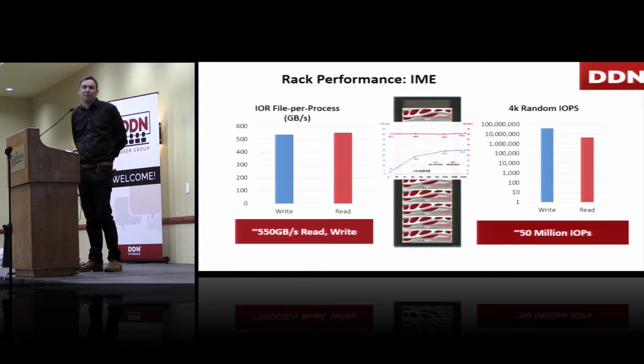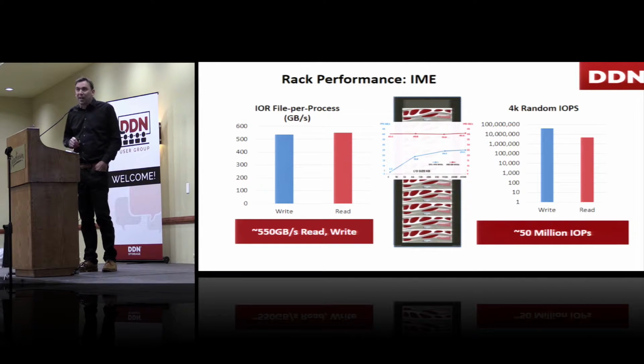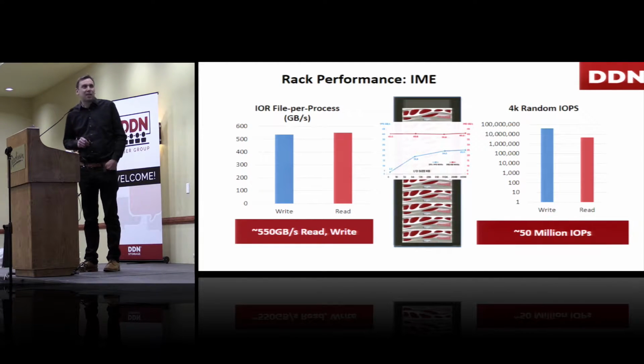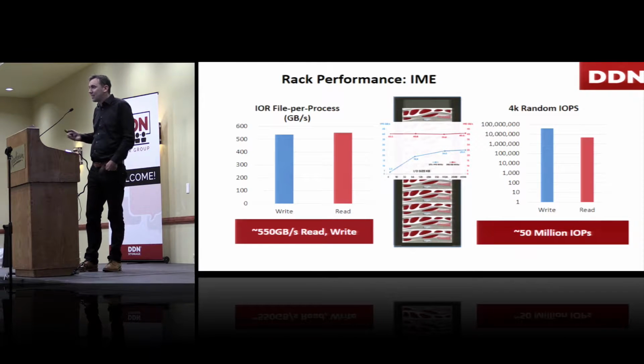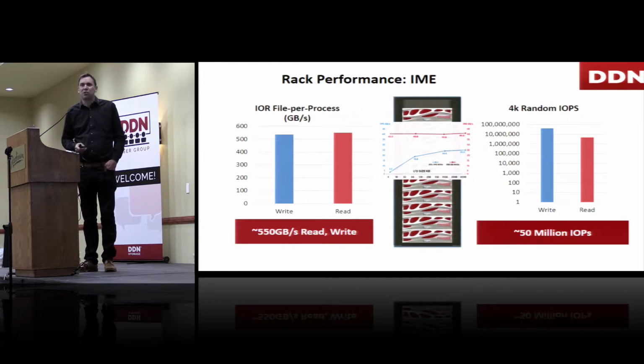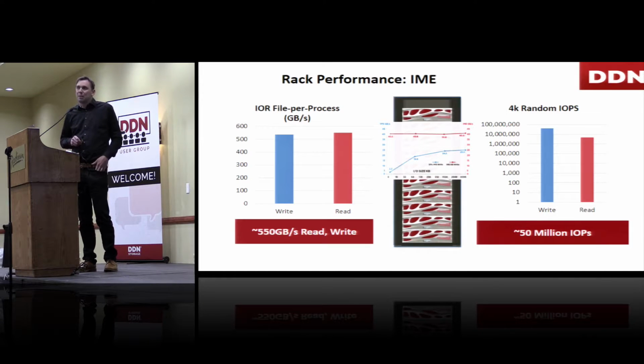But right in the middle there, it's a fairly old graph, actually, but it really shows what we're trying to do with IME. If you look at the graph in the middle, on the left side, we see 4K IOs. And then we increase the I/O size of this benchmark until we get 4 meg IOs or larger. The blue line there is what happens to the parallel file system. In this case, it was Lustre, and in fact it was running SSDs. What we're coming across is the overheads of this fully POSIX-compliant parallel file system. The red line above that is the IME performance.